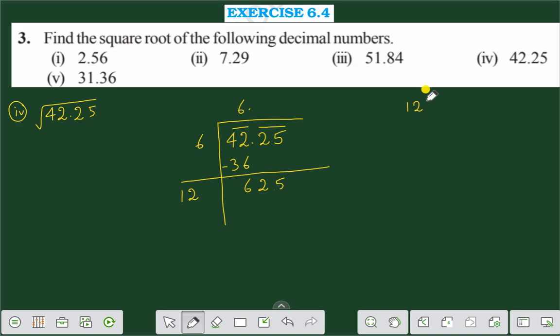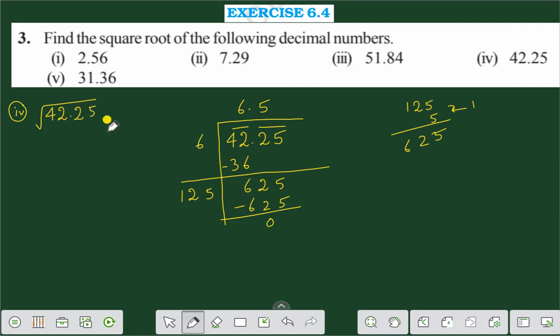That is 125 with 5. 5 fives are 25. 2. It is 5. 5 twos are 10 plus 2 is 12. Carry 1. It is 2. And 5 ones are 5 plus 1 is 6. 625. Therefore, it will be 125, it will be 5. And the answer is 625. If you subtract, you will get the remainder as 0.